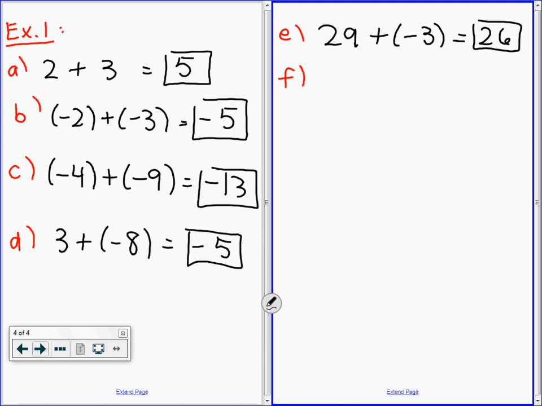Okay, this one's a little bit different, and I'm going to give Kaylee a second before she answers this one. This is 18 minus negative 4. These are the types of questions that give high school students headaches. But I want to make sure you guys can do all this stuff no problem before we do it. So Kaylee, I'm going to give you about 10 seconds. 14. Okay, so I know what you just did, 18 minus 4, right? That's 14. What's the rule? Can somebody help here? What do two negatives together turn into?